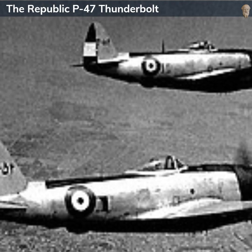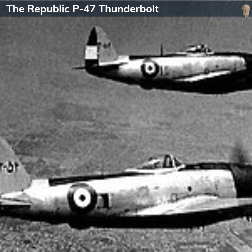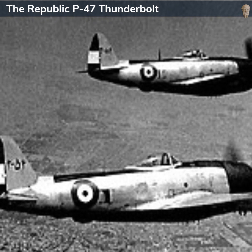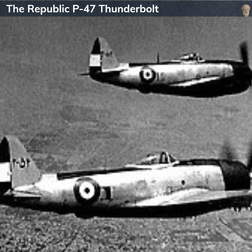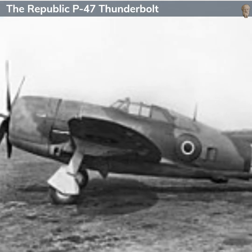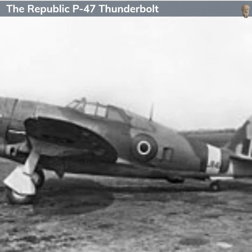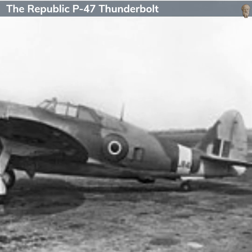The British Royal Air Force, RAF, acquired 240 P-47D Thunderbolts with the Razorback configuration, naming them Thunderbolt Mark Is, and an additional 590 bubble-top P-47D-25s, which were designated as Thunderbolt Mark IIs. Since the RAF had no requirement for more high-altitude fighters, they repurposed these Thunderbolts for ground attack missions, a role for which this aircraft was particularly well adapted. By 1944, when the Thunderbolts were officially cleared for operational use, they were deployed against Japanese forces in Burma.